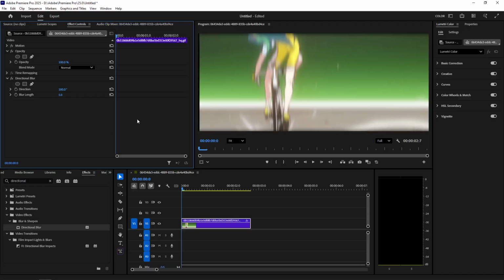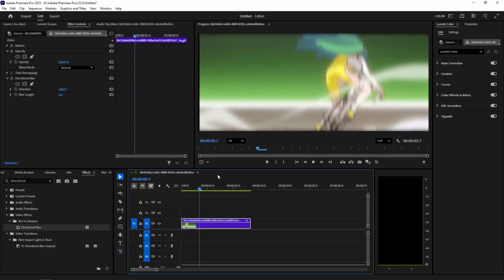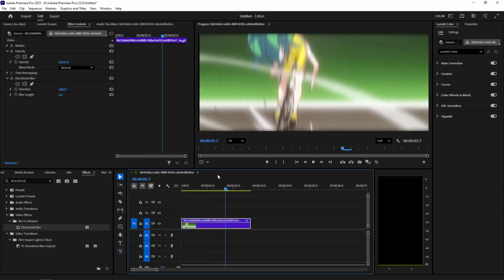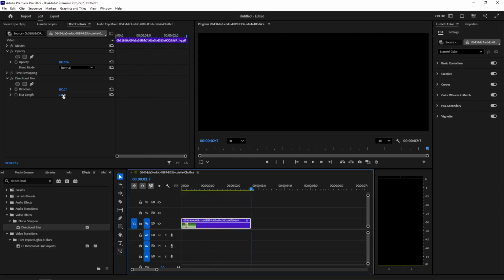At this point, you might find that the footage has motion moving across frames. For example, a car zooming across the screen. In such instances, it's crucial to ensure the blur remains aligned with this motion path for a seamless effect. This is where using a mask comes in handy.